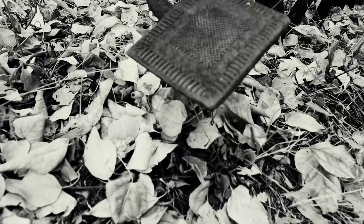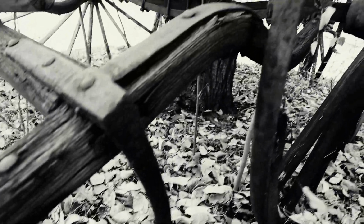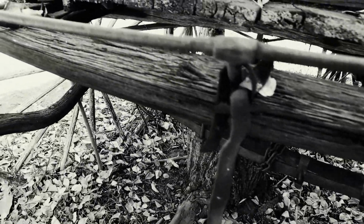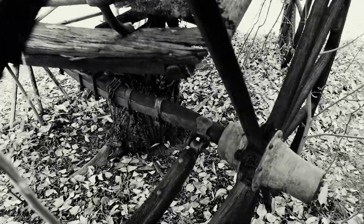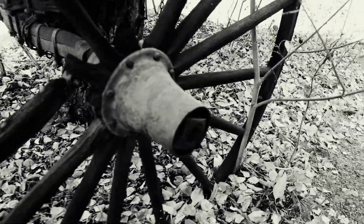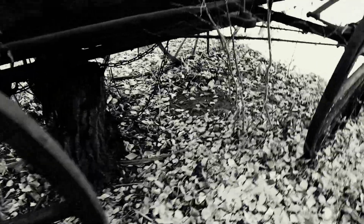A couple of the original mailboxes are visible still today. Across the creek, a cemetery was established. The only burial was that of William Huffman, 1 month old. His grave is still visible. At its peak, Vicksburg was a community of about 600 or 700 in 1885. Vicksburg cannot be considered a ghost town. We don't have any ghosts, only memories.